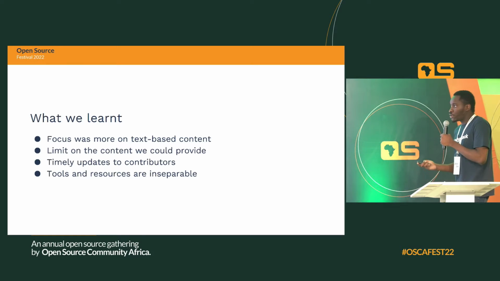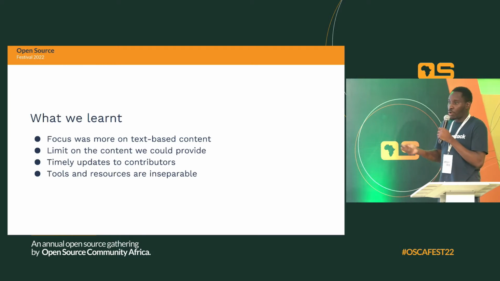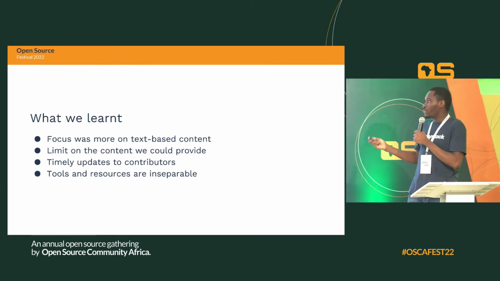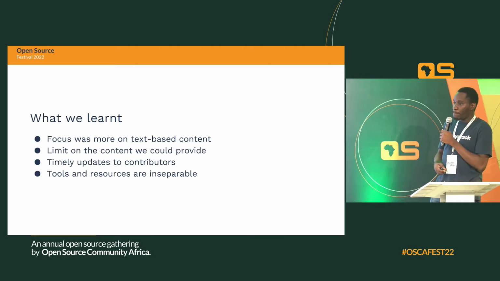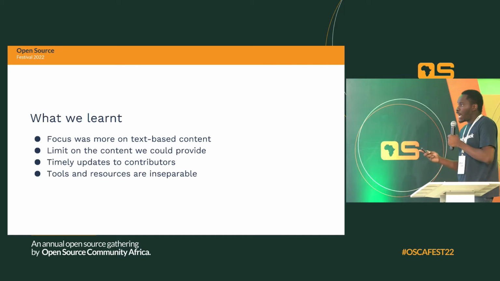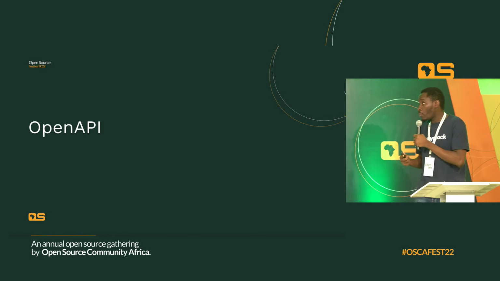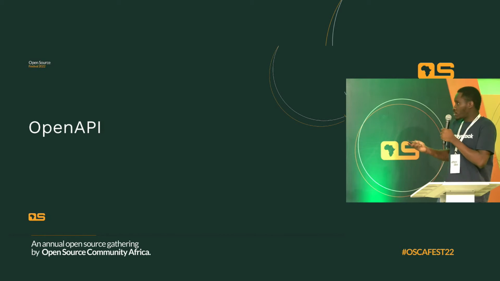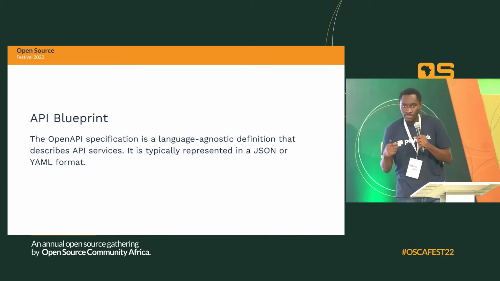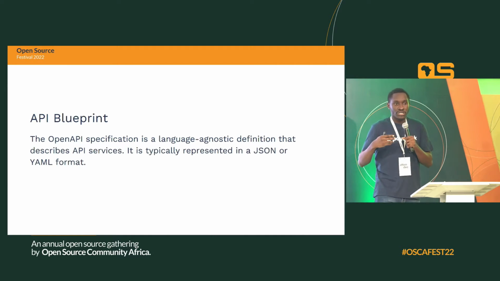So with this knowledge, we had our calls and meetings, and asked how we can do better. How can we improve our developer experience and the developer journey? That's when we found out that OpenAPI can help us with this. So what's OpenAPI? OpenAPI is more or less the blueprint of your product.